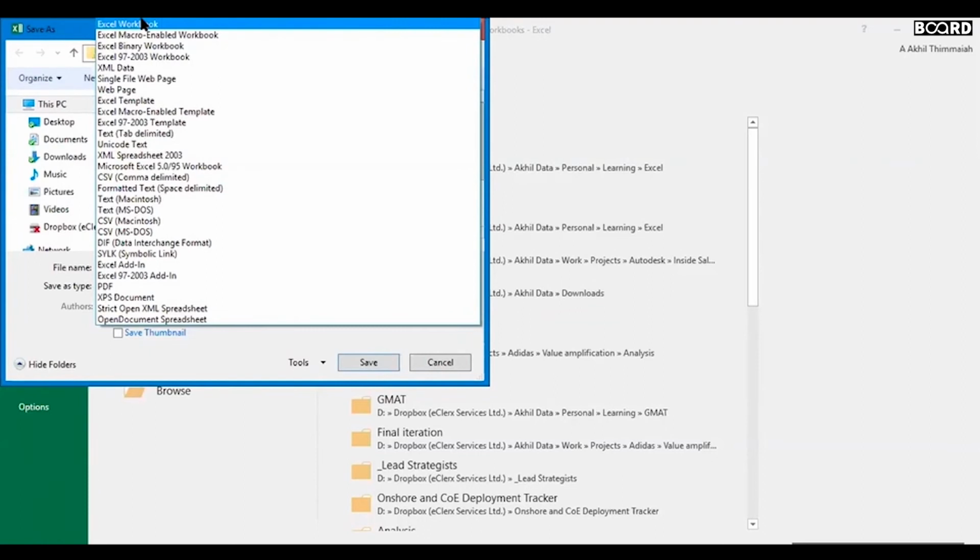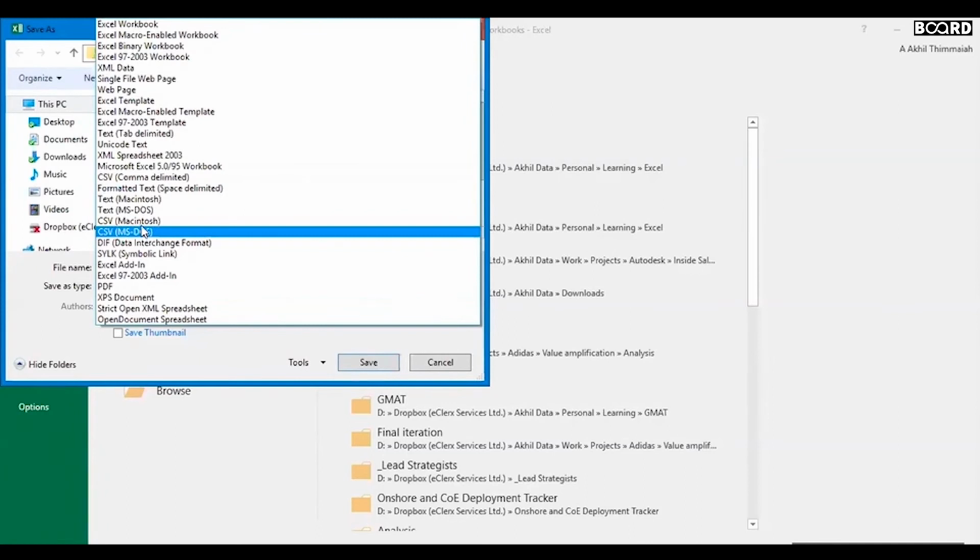But we are mostly going to be using Excel Workbook, I'll tell you why, or Excel Macro-Enabled Workbook. If you are writing code in Excel, which is VBA code, and you save it as a workbook or CSV or any other type, your code will not run.